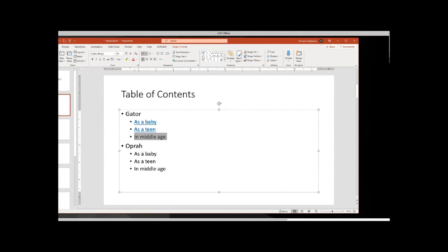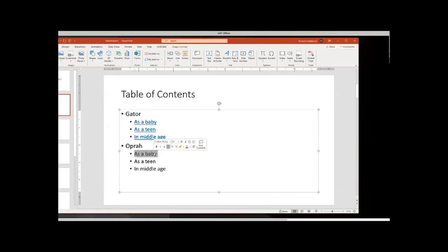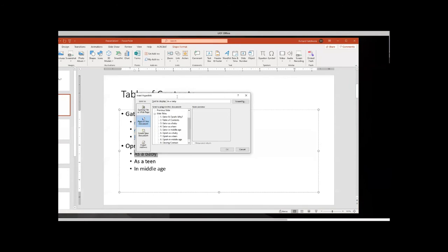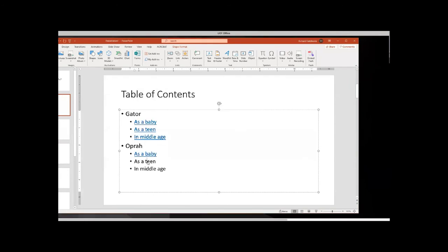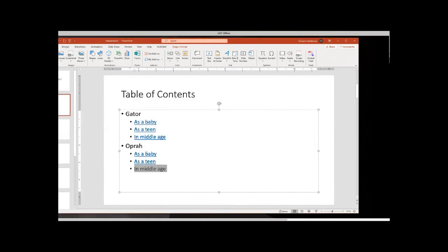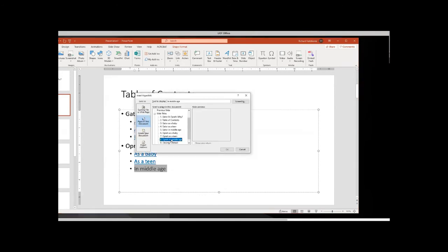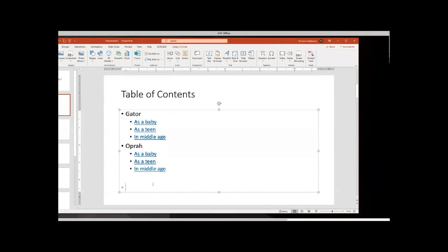I could also go up here and go insert, link, Gator in middle age, Oprah as a baby, Oprah as a teen, Oprah in middle age, and then also I'll go closing / contact and delete this and make this a link. Link.